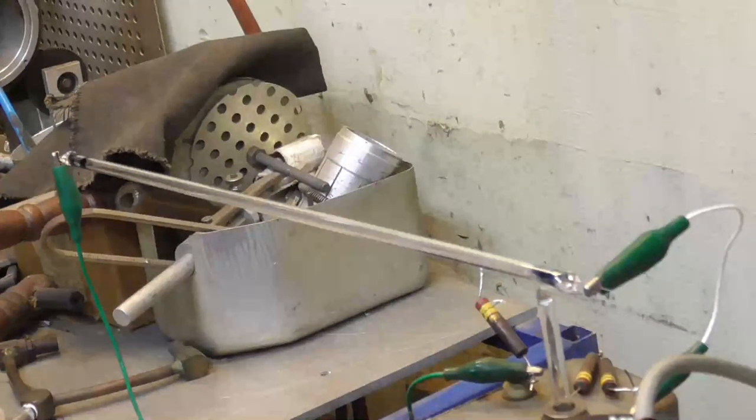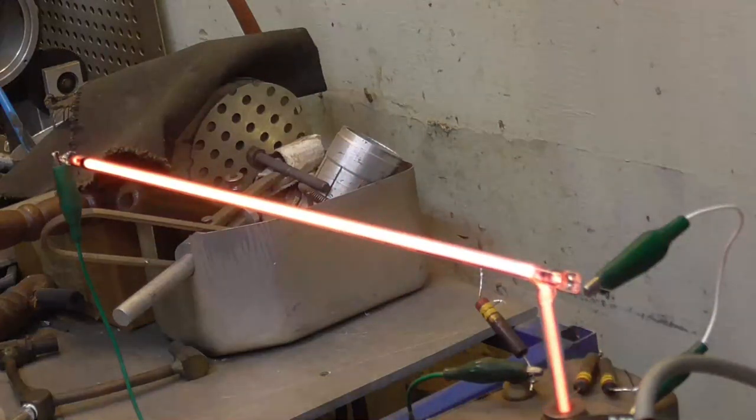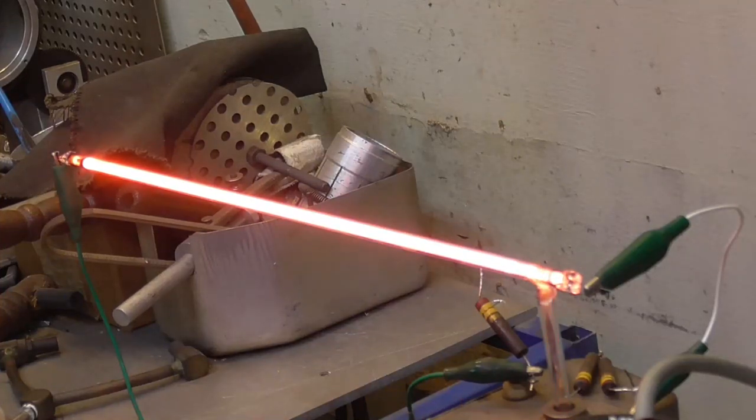Okay, voltage is on, and valve is closed. Okay, open up the neon. There we are. Okay, 0.8, 1, 2, five and a half. Look at that blue. I am not understanding that blue.